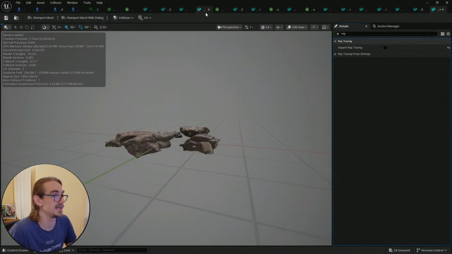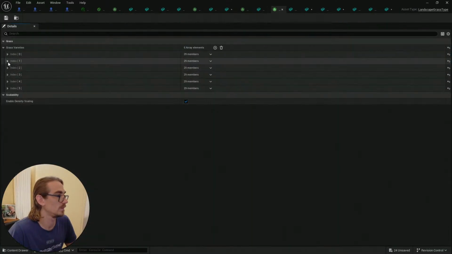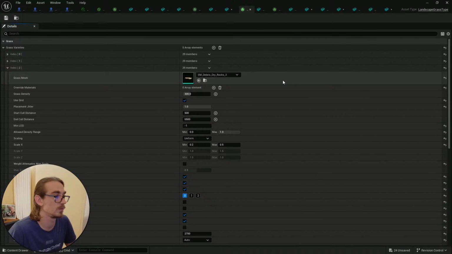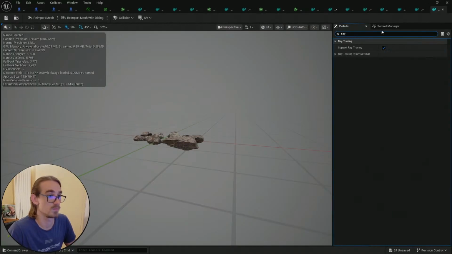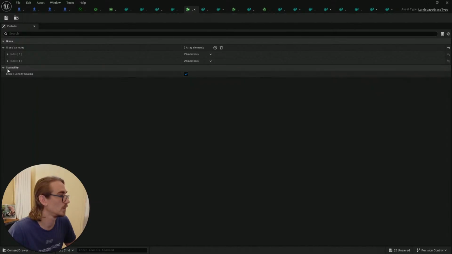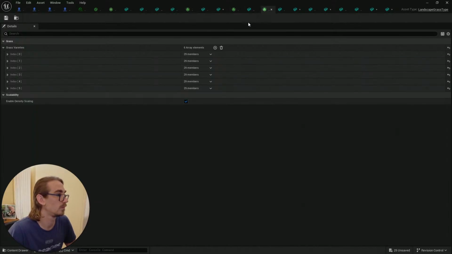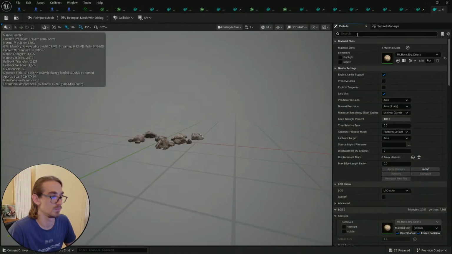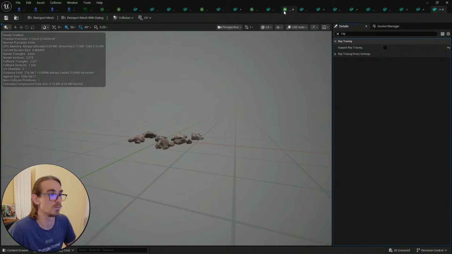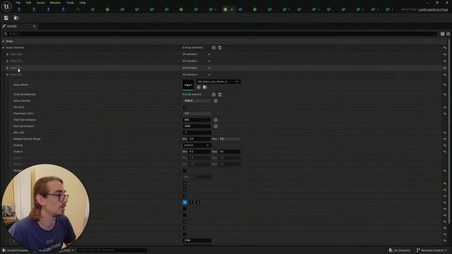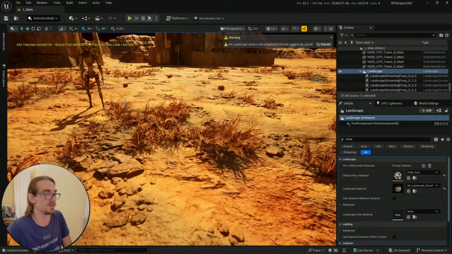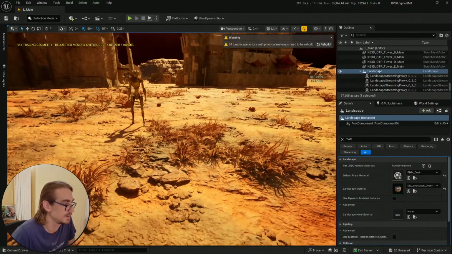We're gonna let them be nanite, but I don't wanna use ray tracing on them. Okay, one more. Okay, cool. So now I'm just gonna save, and now the foliage looks good.